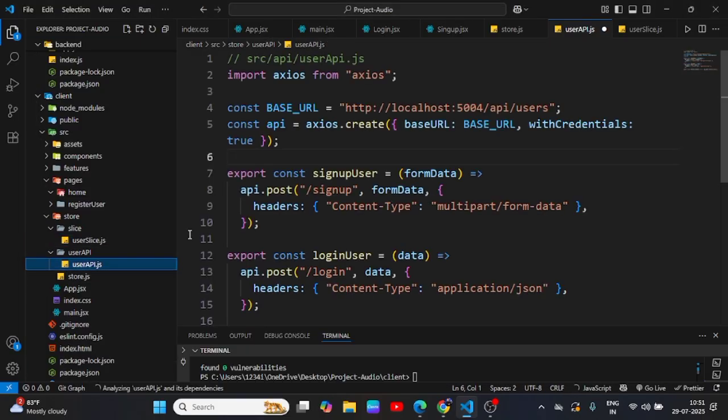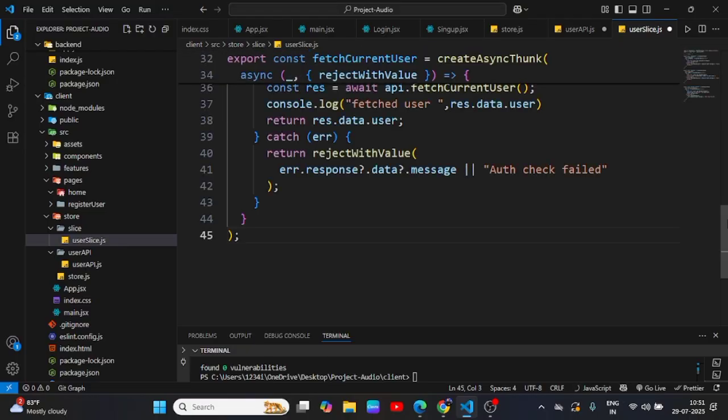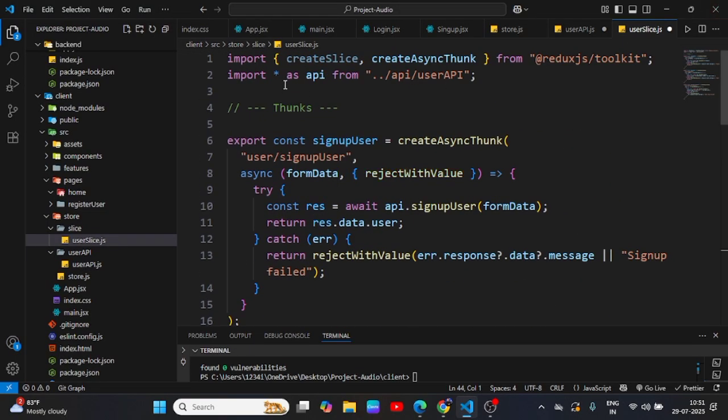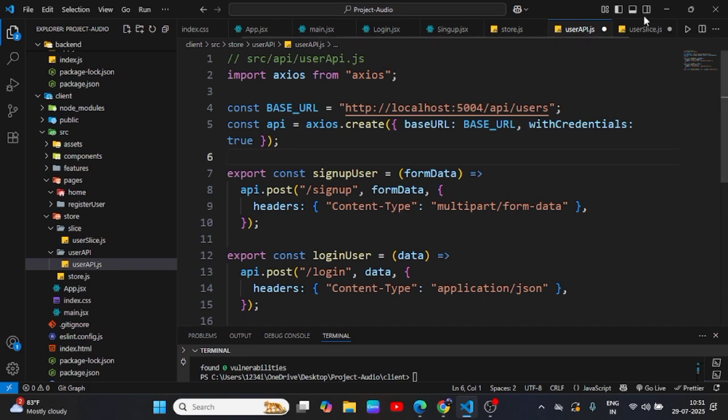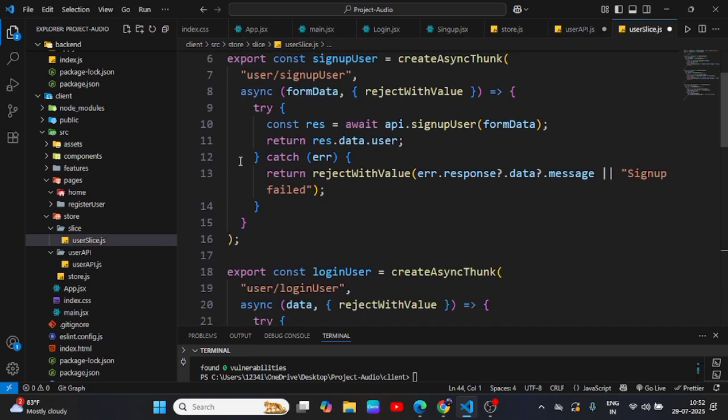Alright, now it's okay. So user slice. I'm pasting my code. Create slice and create async thunk are the two methods from Redux Toolkit, and I import everything from user API. This asterisk implies I can import everything from this file. And this is the thunk.